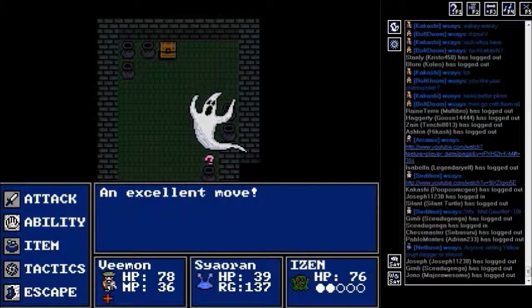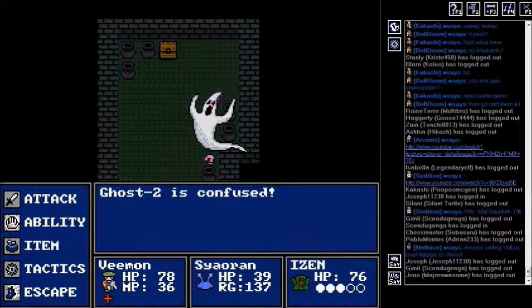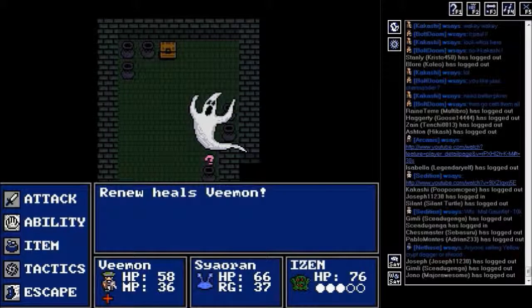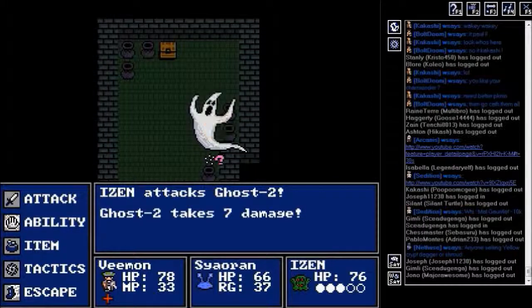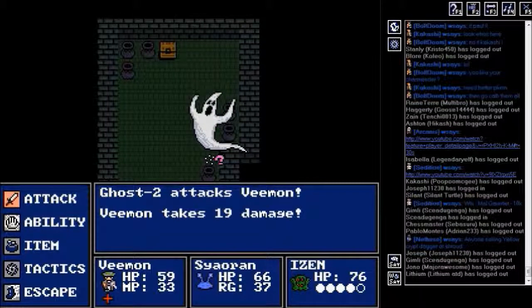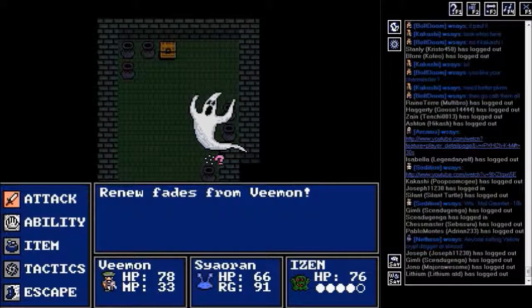I'm surprised you can confuse a ghost. Pretty sure you can't poison a ghost. Ah, stop flashing the light. I hate it when it lags like that. It doesn't attack itself or anything. Confused is almost useless. So rare for them to actually have anything negative from it.